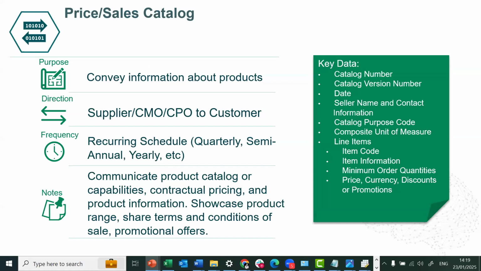Enter the price sales catalogue. Sellers send an updated electronic catalogue with accurate product details and pricing to their trade partners through Mint. No more email chains, spreadsheets, or outdated paper catalogues. For buyers, it means faster order processing with accurate prices. Everyone wins. Smooth transactions, reduced errors, and better relationships all round. Leveraging Mint to digitalize price sales catalog ensures accurate, efficient, and real-time access to pricing while cutting costs and reducing errors.